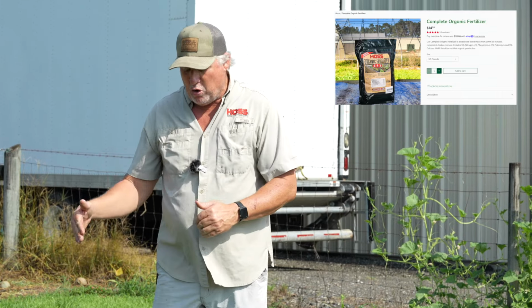So what I did was, a week and a half to 2 weeks before I planted this, I came in with my complete organic, and I incorporated this into my row where my plants were going to be. The complete organic works good because it's got a long release chain. It didn't release all at one time. So it's going to give that plant at its emergence some nutrients there, and it's going to feed it gradually all the way through.